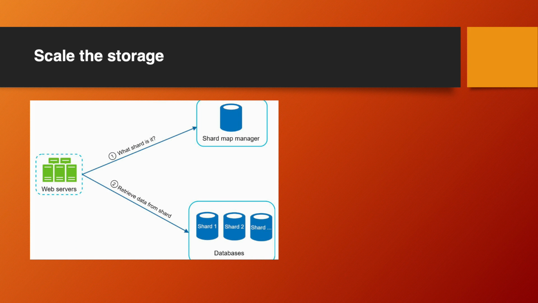Now, scaling the storage. If we analyze the historical data distribution pattern and apply smarter sharding logic as shown in the figure, the shard map manager maintains a lookup database for identifying where rows should be stored. For example, if there are a similar number of historical queries for S or for U, V, W, X, Y, and Z combined, we can maintain two shards, one for S and one for U to Z.